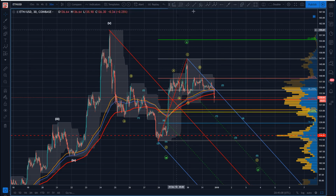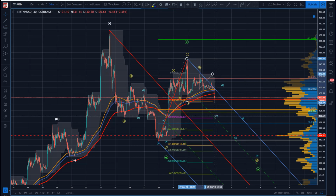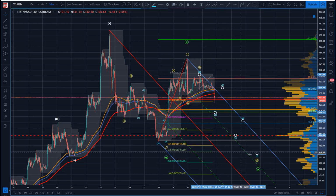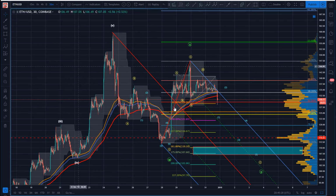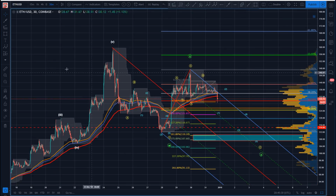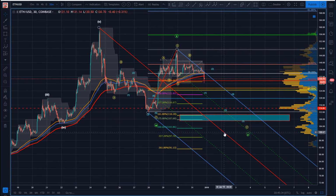We can do some projections, so we can take the length of the A, the proposed A, projected from the B, and say, well, here's a 100% reasonable target here. If this is ultimately going to get deep enough here, this is not uncommon if we're going to go deep, right? For 1618, 175. So we've got that as a potential target down here. Now, how does that line up with our median lines? Well, depends how fast we get here and what the shape of it looks like. So potentially, you'd have to go to a modifier.